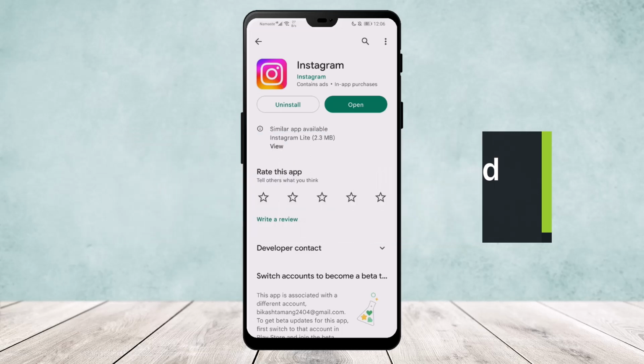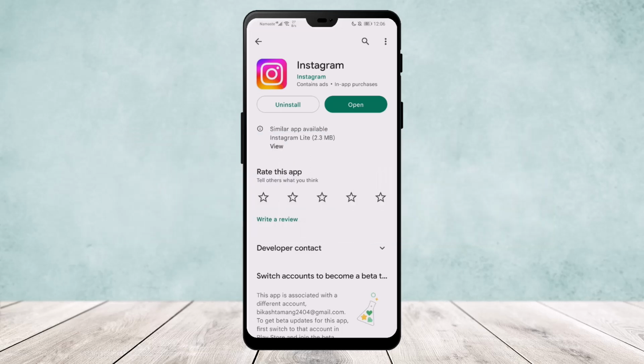Today I'll guide you on how you can recover your deleted Instagram account. Now, when you go ahead and delete your account, you'll get notified by Instagram that your account can be recovered within 30 days of deletion. After 30 days, your account will get deleted permanently and you can't get it back. So, if you want to get back your account, it's best if you try to log in within 30 days.